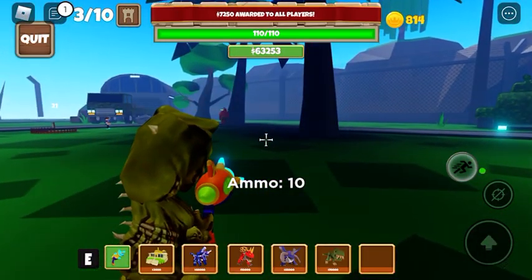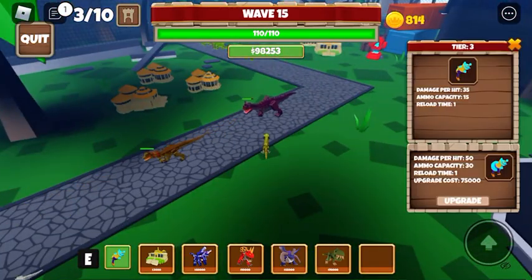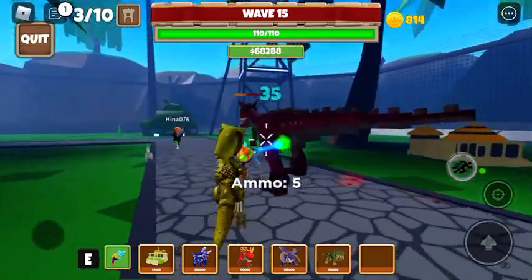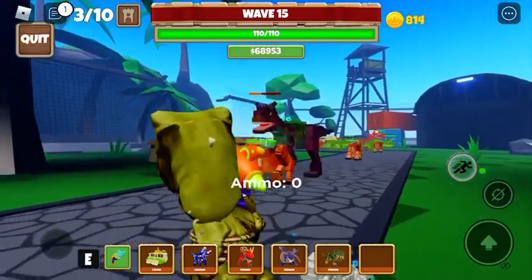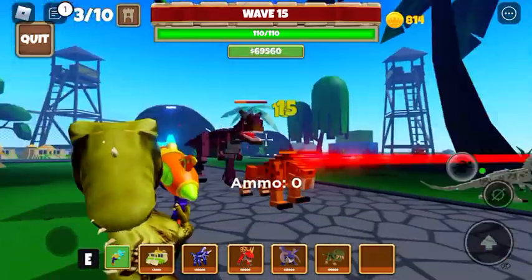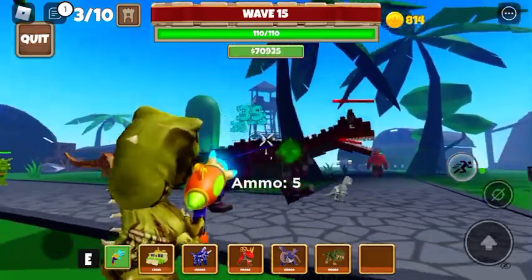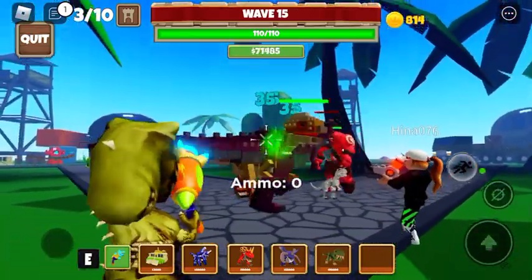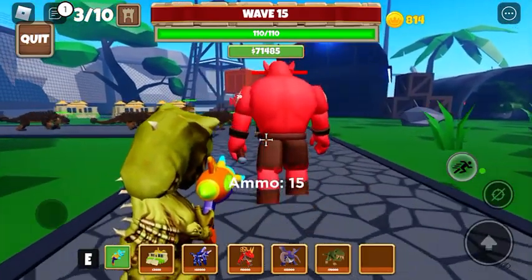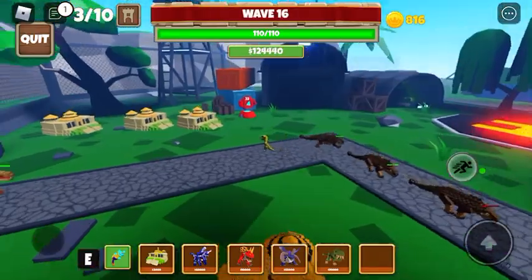Where's the other one? Oh, there it is. Alright, I'll just do this. Oh, that almost took out Dominus. Oh, no, Dominus. I was getting my towers mixed up, and now I'm getting the dinosaurs mixed up. Run! Whoa. I don't know why, but this looks like Red Hulk for some reason. Maybe the red skin. Alright, I'll grab my gun.